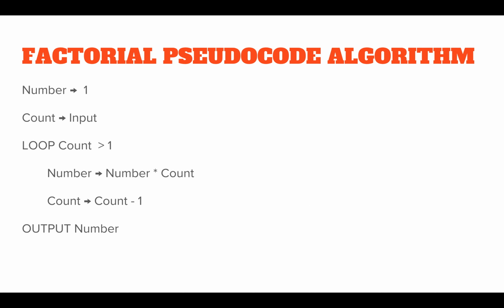So let's take a look at the algorithm, and I'll step you through this. First of all, in general, in pseudocode, you can say each line of this algorithm equals a line of code. So you can take this and you can start thinking through how would you code this in Python. So the first thing is that we need a number. This is where we say, okay, this is the answer. Maybe I should have called this answer, but I just typed in the word number. Usually, often you want that number to start at 0. Like if you're adding something, and you say, hey, what should I add? You kind of want to start the answer at 0.